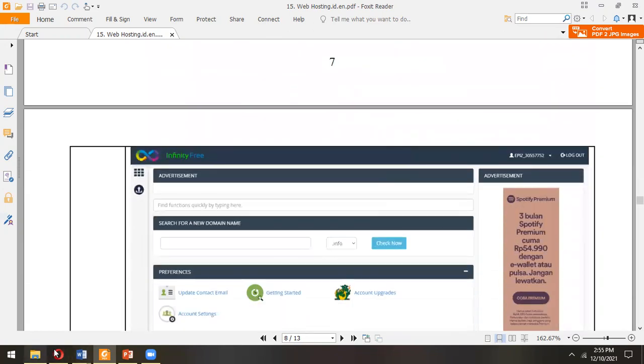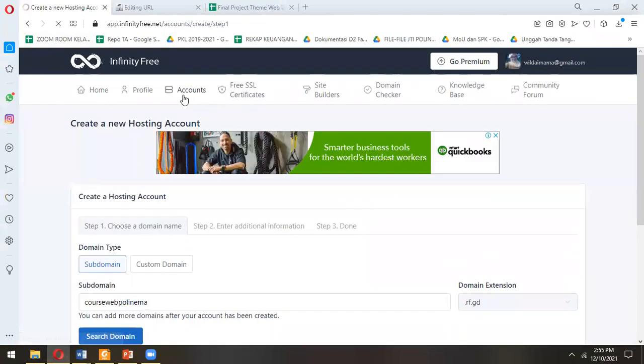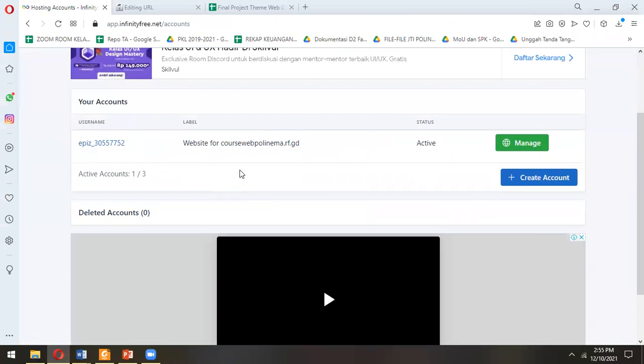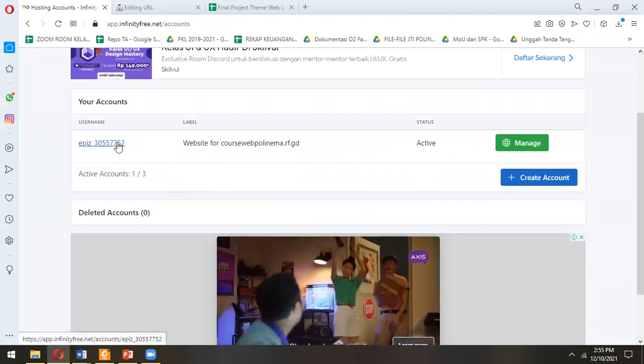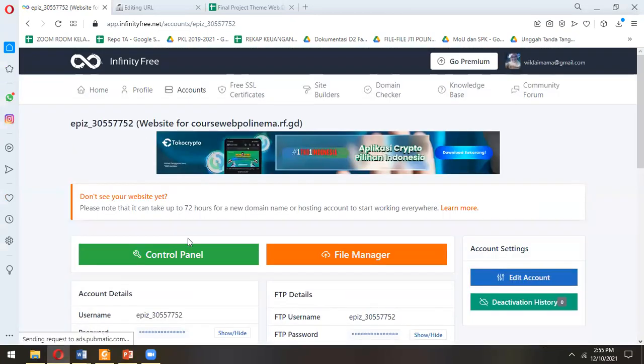And then you can open the control panel. Okay, so until here, any question? Okay, maybe I will open mine, so it will be like this, and you can open the control panel.